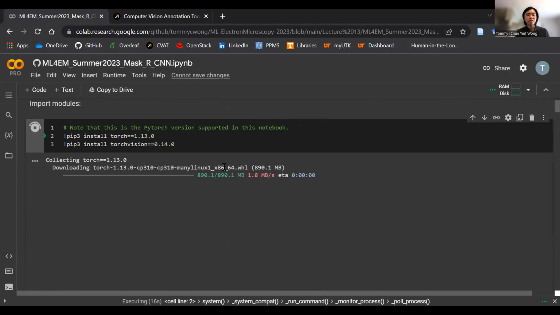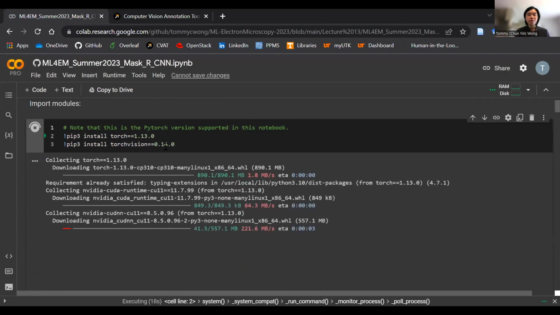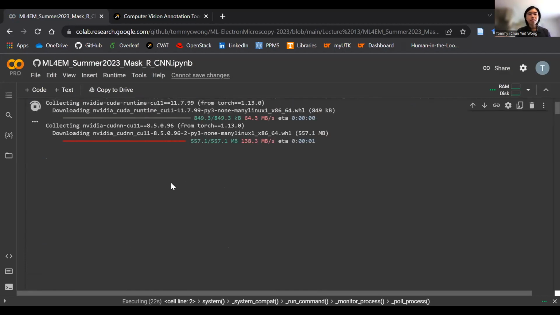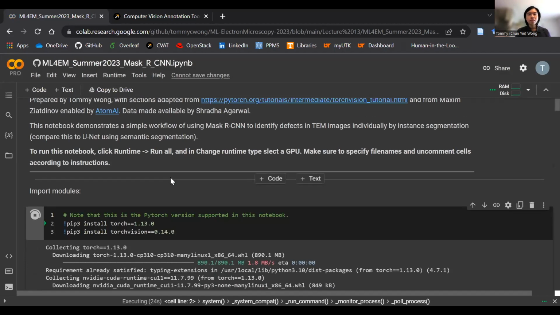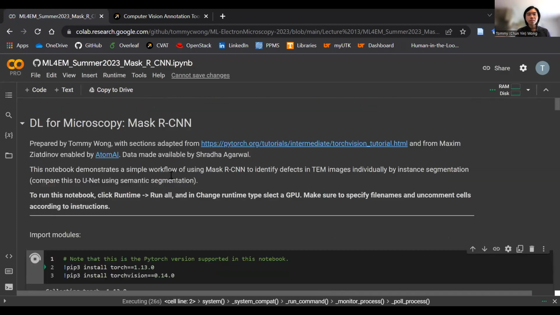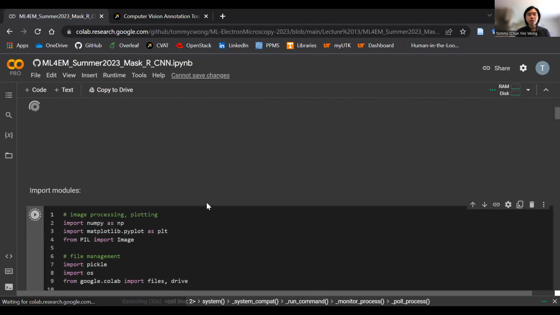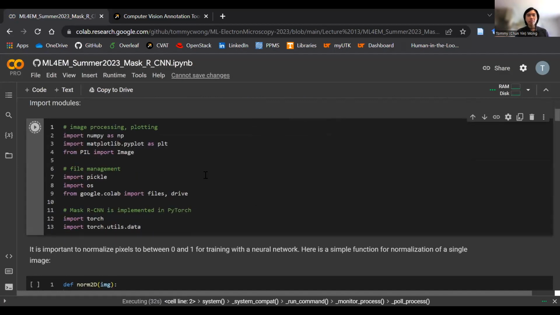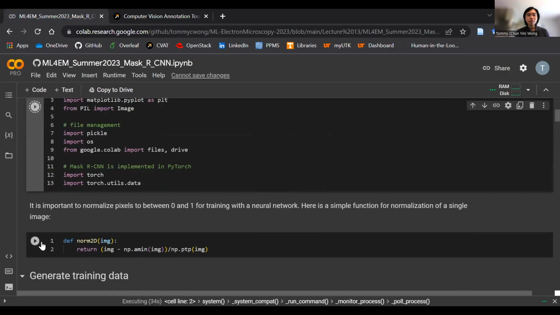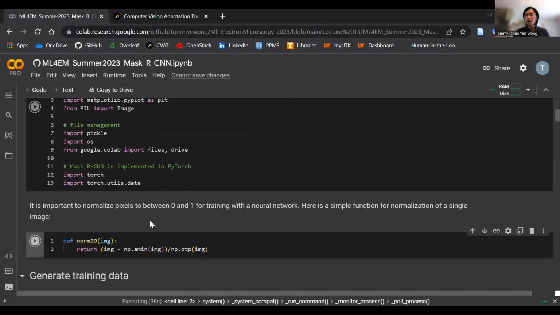But as long as you stick with this version, it should be okay. I'm just going to run the import modules, and also a function for normalizing.